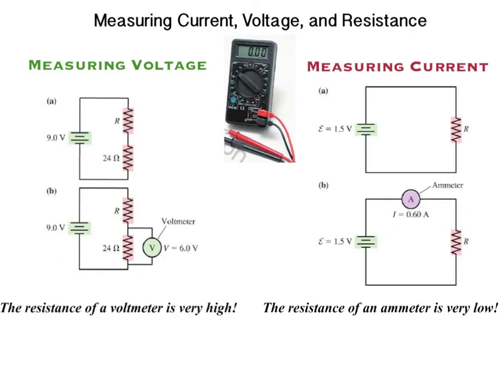To measure the resistance of a component of a circuit, you have to remove that item of interest from the circuit. Then you can hook in your ohm meter. You place it in parallel with that component, and then the ohm meter makes its own little circuit. It provides a small current, measures the current, and gives you the resistance for that circuit.